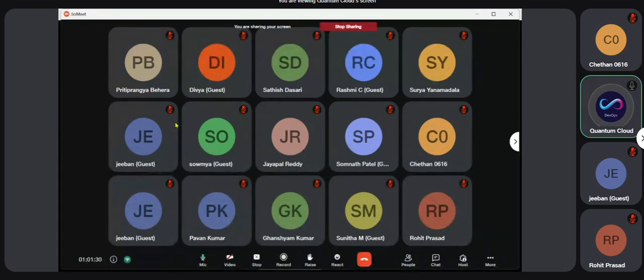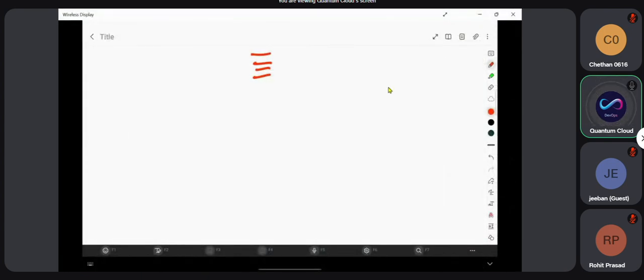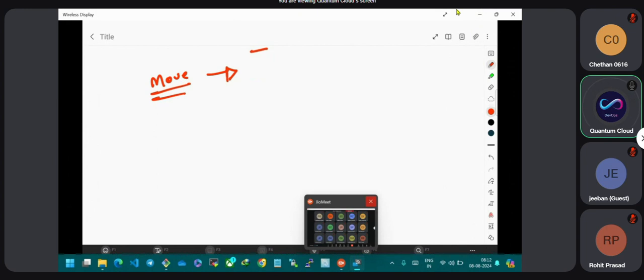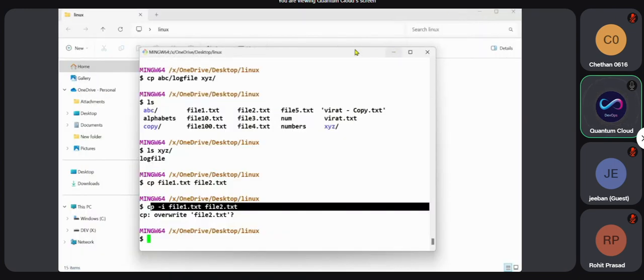Okay. So the next command is move. What do you mean by move, sir? In your Windows operating system? See, move is nothing but just cut and paste.